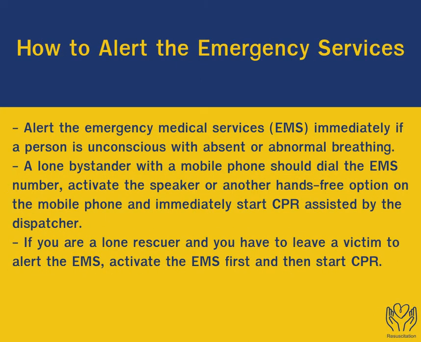How to alert the emergency services. Alert the emergency medical services, EMS, immediately if a person is unconscious with absent or abnormal breathing. A lone bystander with a mobile phone should dial the EMS number, activate the speaker or another hands-free option on the mobile phone and immediately start CPR assisted by the dispatcher. If you are a lone rescuer and you have to leave a victim to alert the EMS, activate the EMS first and then start CPR.